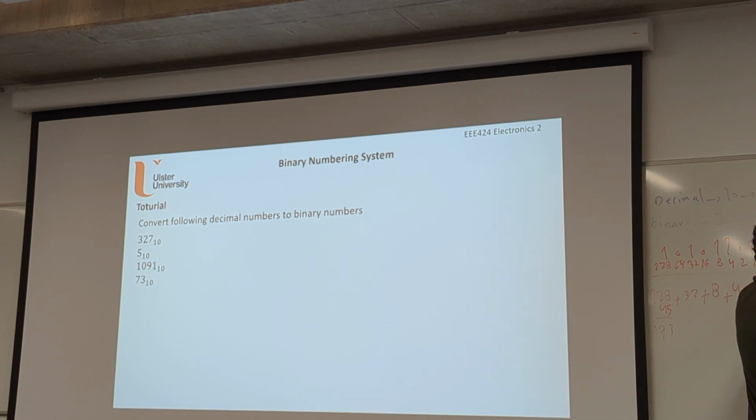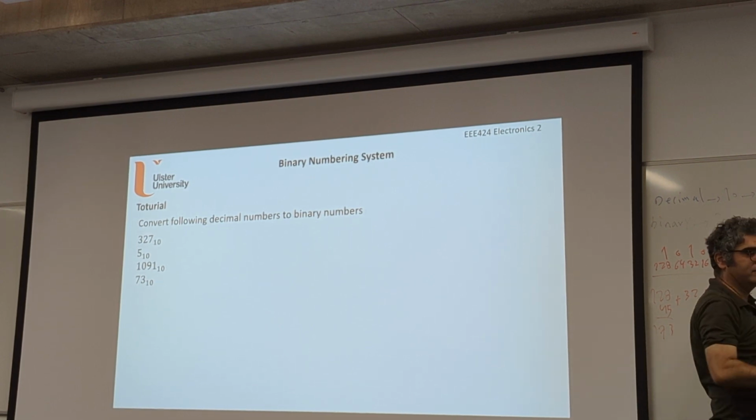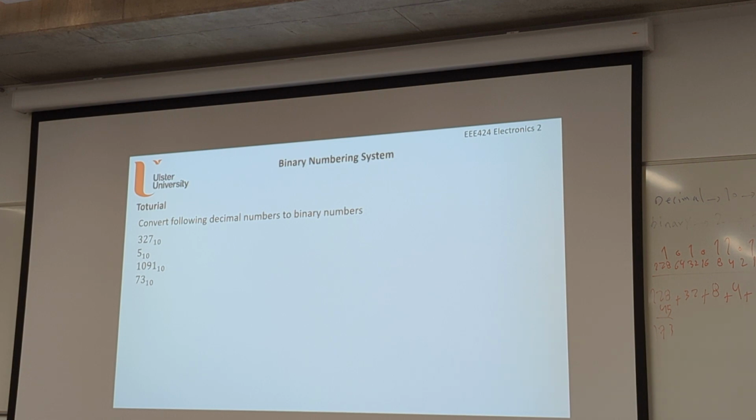We don't go to 256 because the number is 73. It's less than this. Then we don't need the others. Others would be 0. We take the maximum power of 2 that fits, the first one. It's between 128 and 64. If we go to 256, it will be 0.